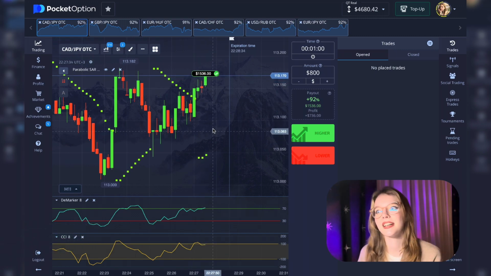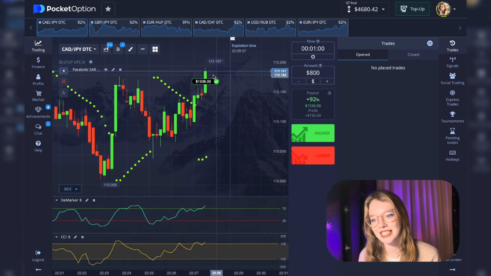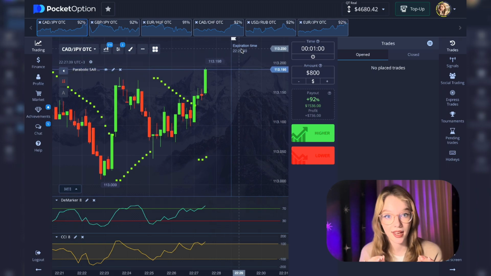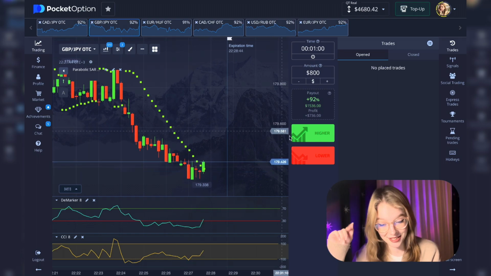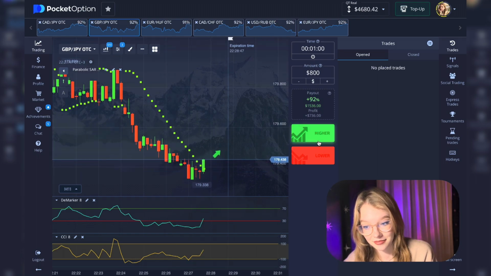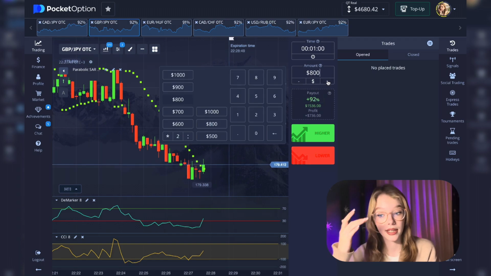Yes, yes, a successful trade again. And I have almost $5,000 in the balance. That's just great. I'm really enjoying using this strategy. I can't stop trading, but I need to make one last trade for today and go rest. So now I'm looking for the last pair for today.